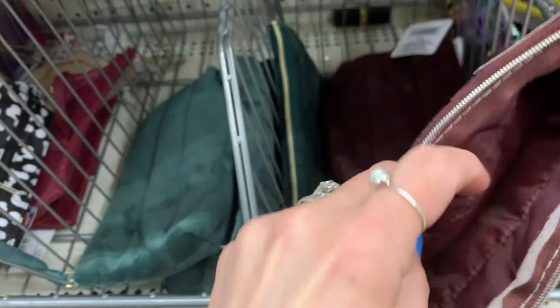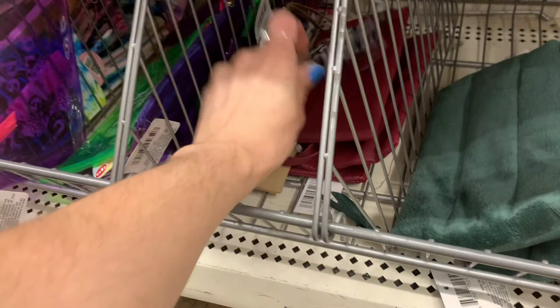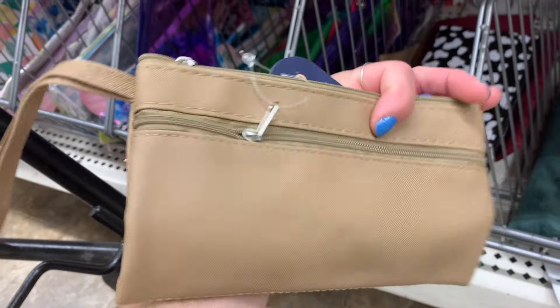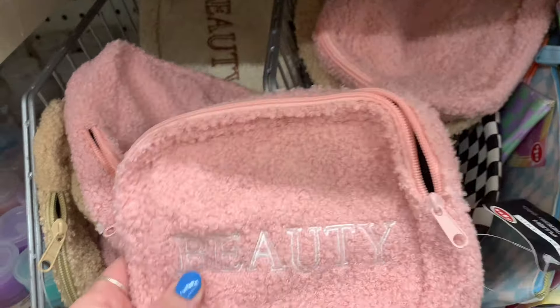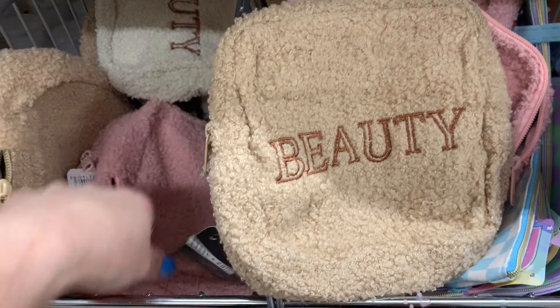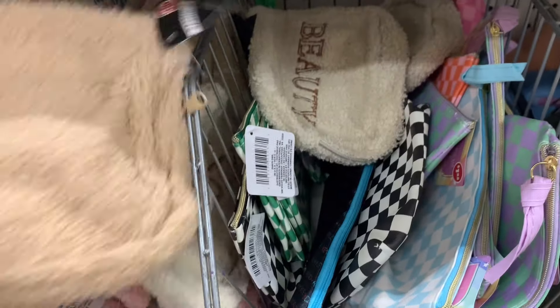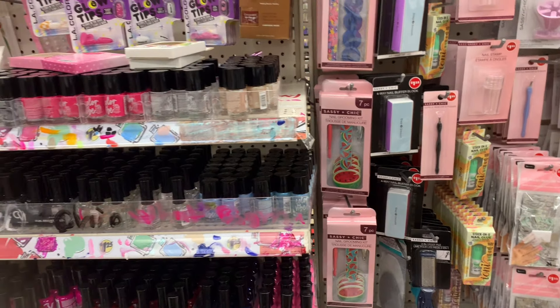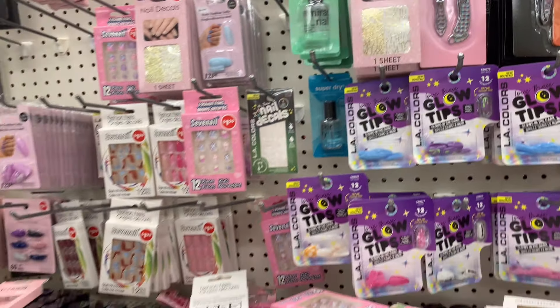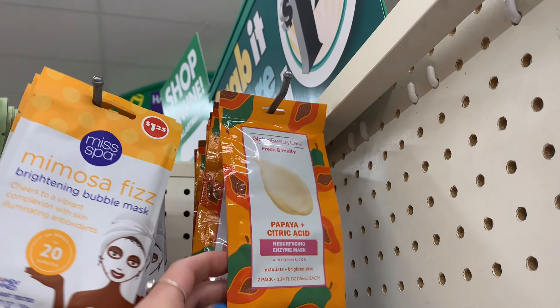Super cute! Oh my goodness, look how pretty these are. That's pretty. And then they have this color as well. What's the lining look like? That looks like it's easy to wipe out. And they also have this double pocket, and that one, and also that one. Look at this — it's a little sherpa beauty bag in blush pink with a nice lining that's easy to wipe out. Then they have this pretty tan, and they also have this one that's more of a cream color. These are kind of cute. I showed those last time or a few times ago.